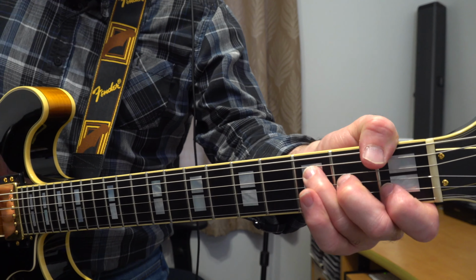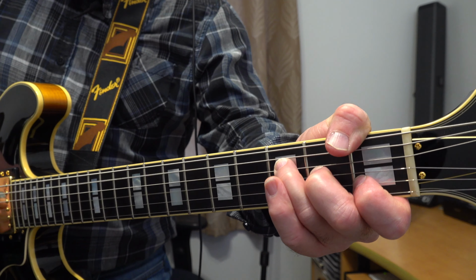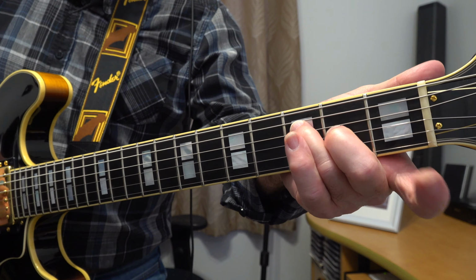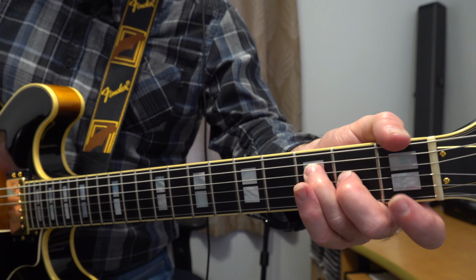But it was just an F chord. I hold an F position, but you don't need to here, but I like to always be in the chord position. Again, using the thumb for F.